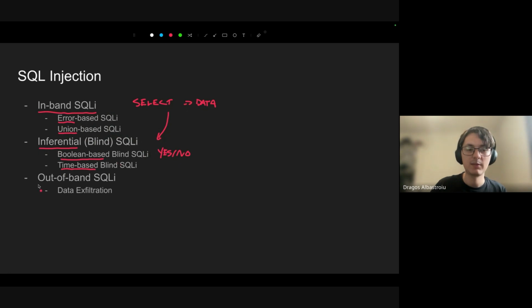And there are some out-of-band SQL injections where the server does the query asynchronously and just returns us a response. So we cannot do blind or in-band SQL injection. We actually have to exfiltrate the data somehow, and that is primarily done via DNS or other types of exfiltration, maybe HTTP as well. It depends really on the database server. But those are the categories of SQL injection that we can have in the application.